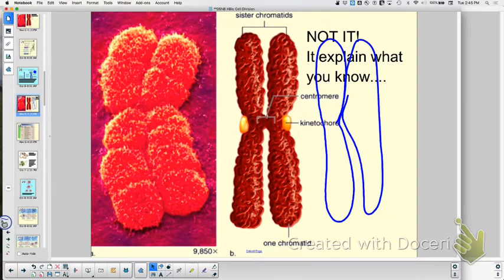Because when you make sperm or eggs, you can only send one of this pair. Either you're going to send a chromatid from dad, or you're going to send a chromatid from mom. Otherwise, mutant Ninja Turtle, right? We have to get down to half the chromosomes. If every body cell in us has 46 chromosomes, then our sperm or eggs should only have how many in them? 23.